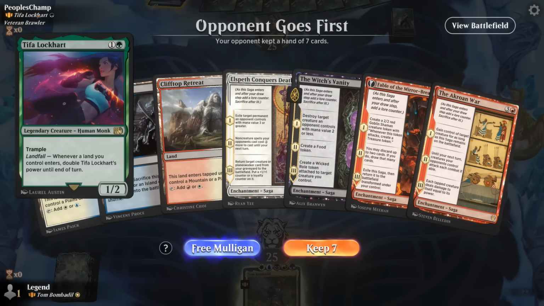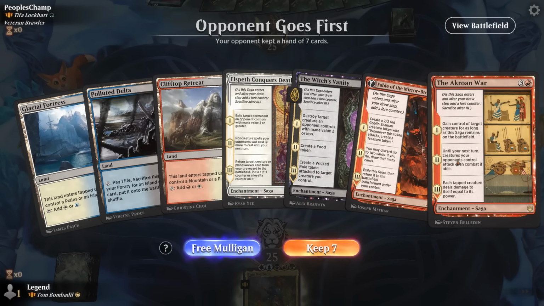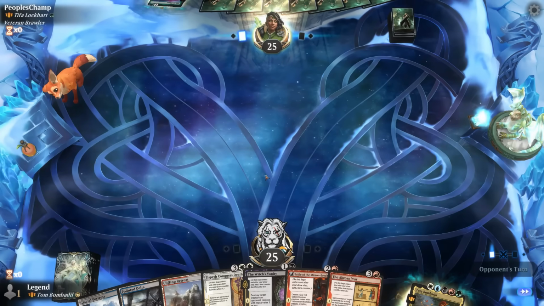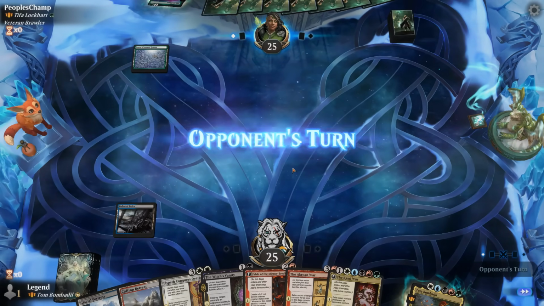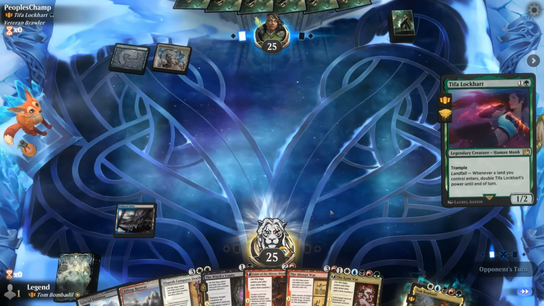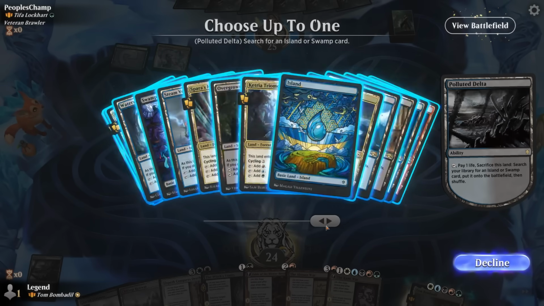Okay, we're on the draw, facing Tifa, a deck that can present lethal very quickly. We do luckily have some interaction with the Witch's Vanity, and then the Acroan War could also maybe interfere. So as far as hands go, this is maybe keepable. So we can get a tri-land. Ideally one with black and white in it. So black, white, green is probably my only option.